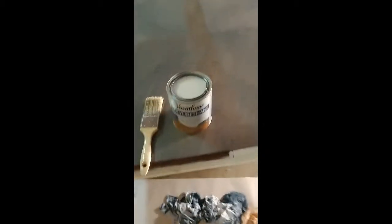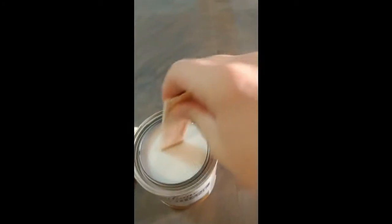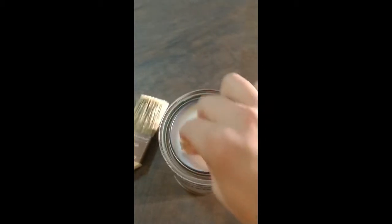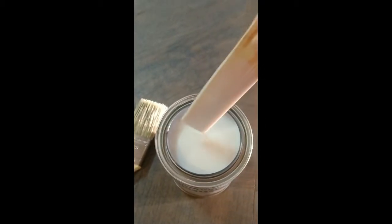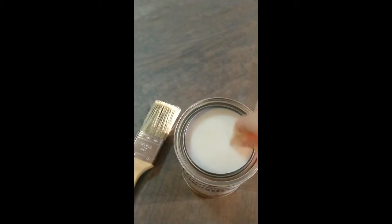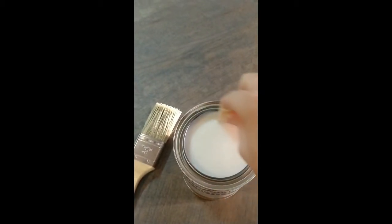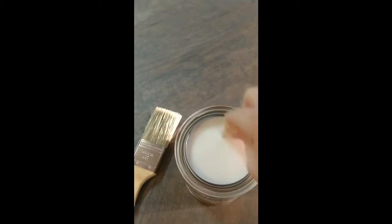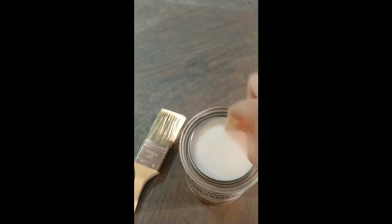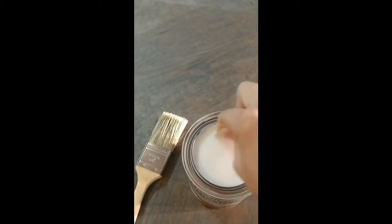And it says do not shake, but to stir it up. So you're going to stir up the polyurethane really good. As you can see, it's a little thicker consistency than the prep stain. And just make sure when you're stirring that you're scraping the bottom of the can and you're getting it all mixed up.